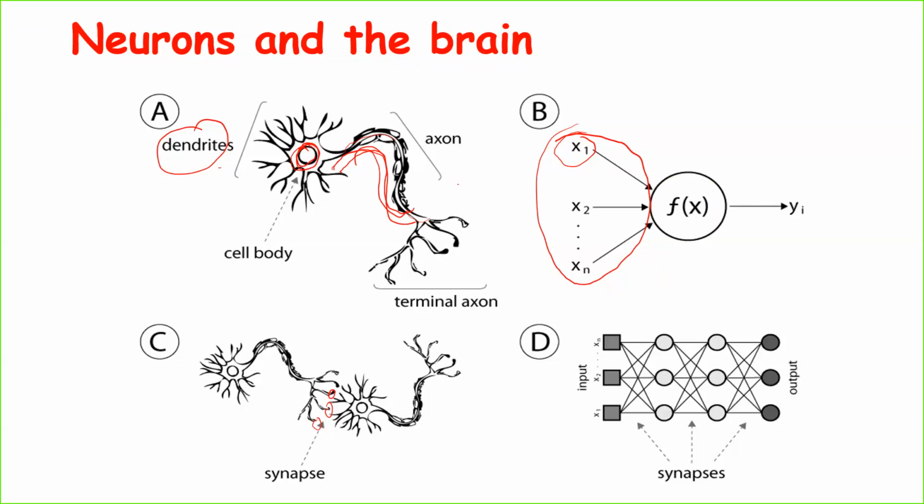So similar to that, here also we have an interconnected network of artificial neurons connected together layer by layer, as you see here. The input is passed to the level 1 neurons, and the output of the level 1 neurons is given as the input for the level 2 neurons, and the output of them is given as the input for the next level neurons, and so forth, right? So the input is passing through a series of layers and giving you the output.